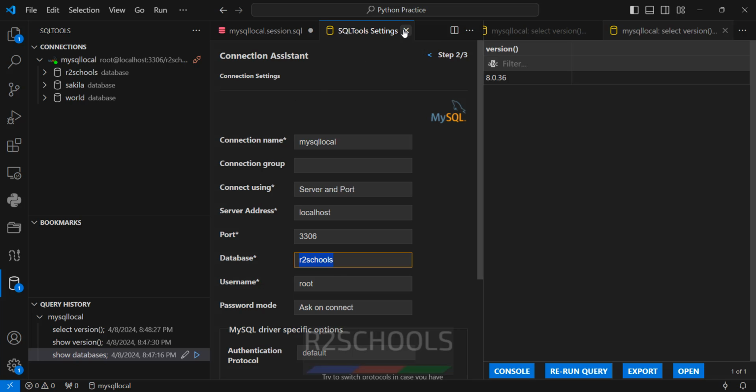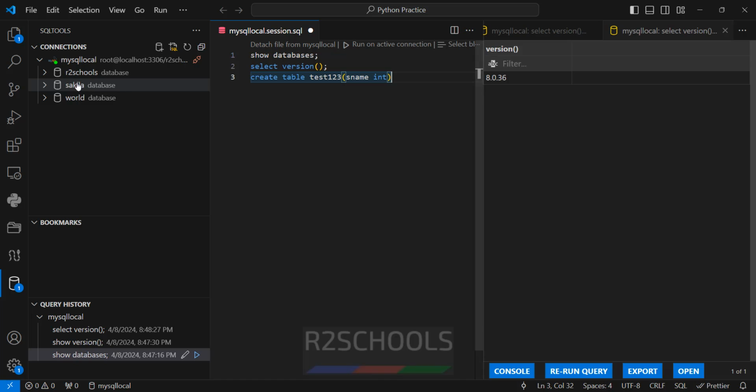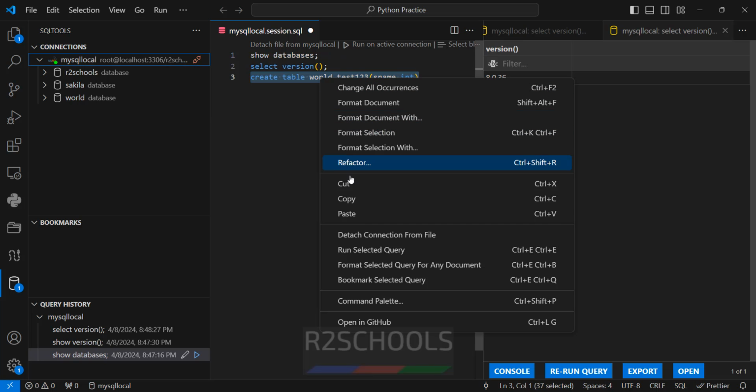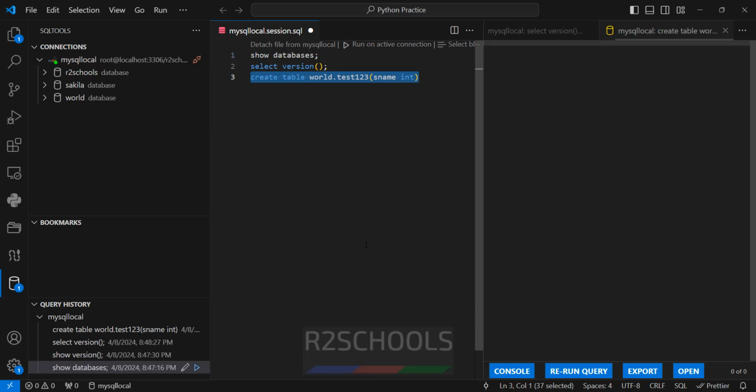If you want to create in this other database, you have to provide the database name like this. Otherwise, it will be created in the connected ArtSchools because the default is the database that is there in the connection string. Select it, right click, run the selected query.